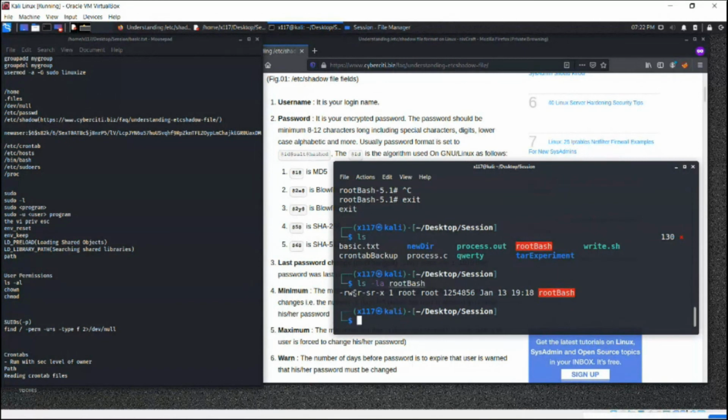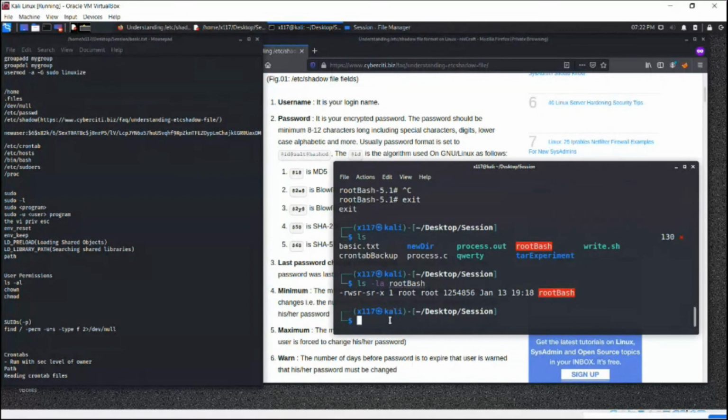Not necessarily as root, they'll be able to run this executable with the security permissions of the owner of this file. In this case, the owner of the file is root, as you can see right here. So when you run this file with the -p tag, you'll be running it with the security permissions of root.